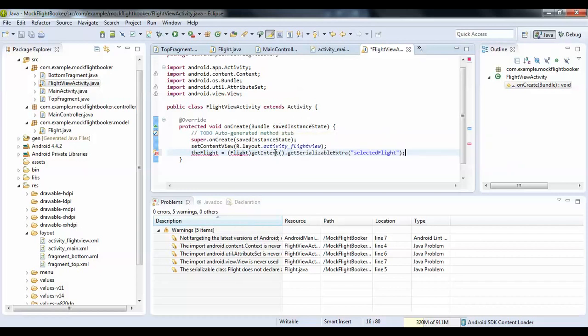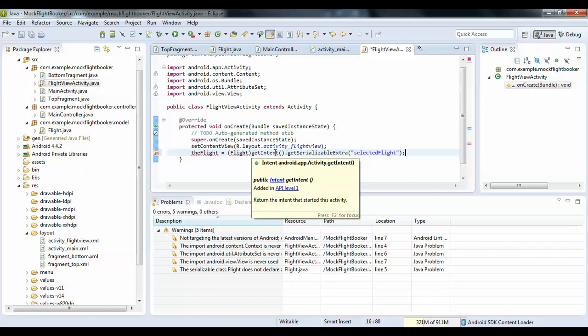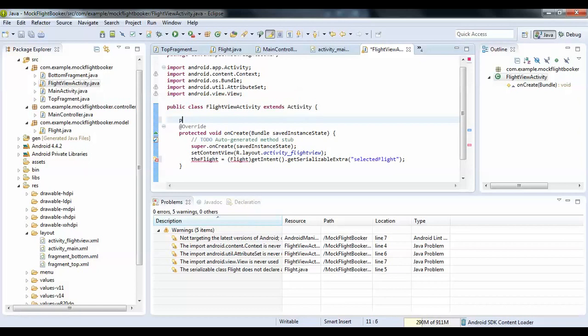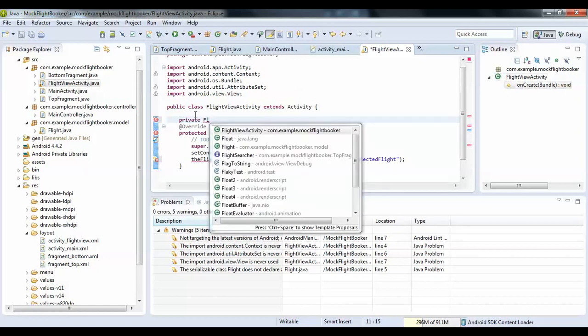We're talking about the bundle attached to the intent. So we do getIntent, getSerializableExtra, and pass in our key, which we used to store it in the extras before it was passed over from the fragment. And then we cast our result to a Flight object and declare a variable here called flight.